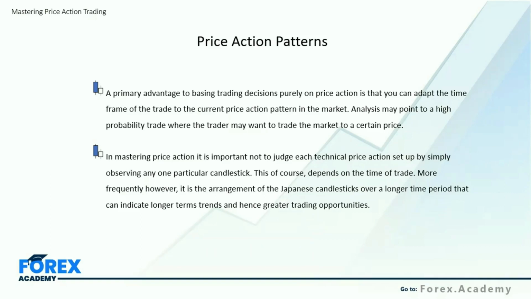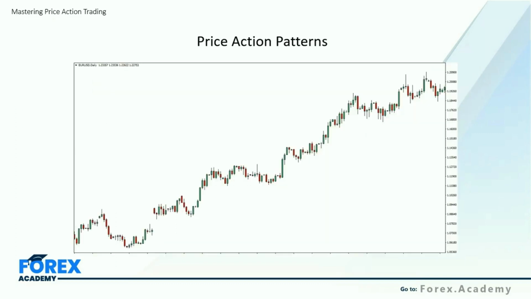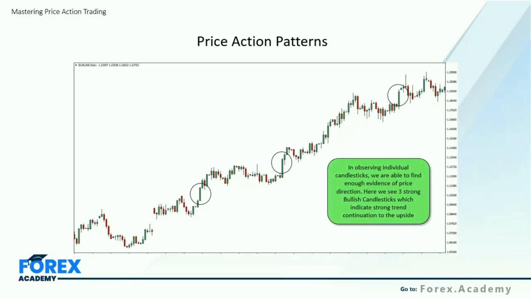More frequently, however, it is the arrangement of the Japanese candlesticks over a longer period of time that can indicate longer term trends and hence greater trading opportunities for price action traders. So to give you a good practical example, I want to draw your attention to 3 significant candlesticks on this chart as represented there within those circles.